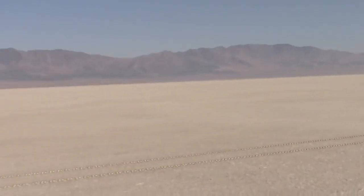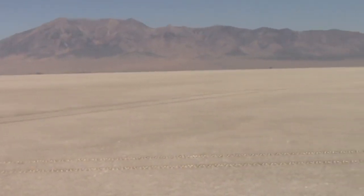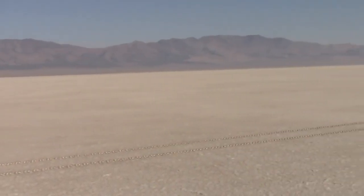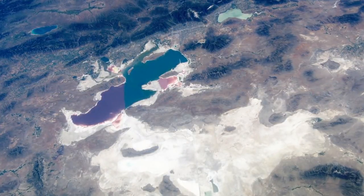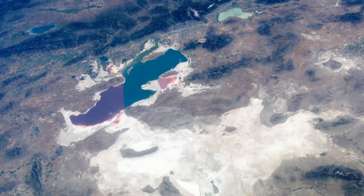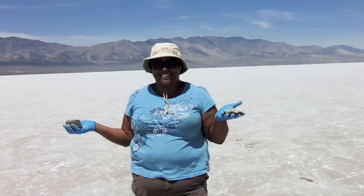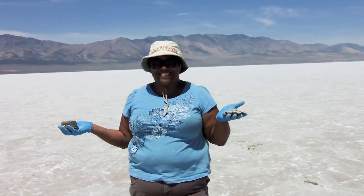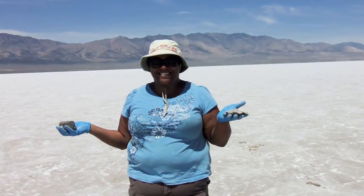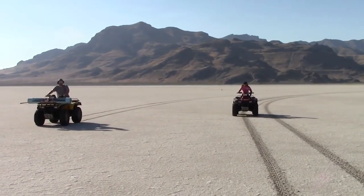This field site that you went to, the Pilot field site, where is it, and why did you choose that? So Pilot Valley Basin is a part of the Great Salt Lake Desert, which encompasses most of northwestern Utah. Once you get past Salt Lake City, the rest of it is the Great Salt Lake Desert, and Pilot Valley is a sub-basin of that desert that, because of how it's nestled between 2 mountain ranges, is kind of off on its own. It's all Jeep roads to get there. It's not that easy to get to.